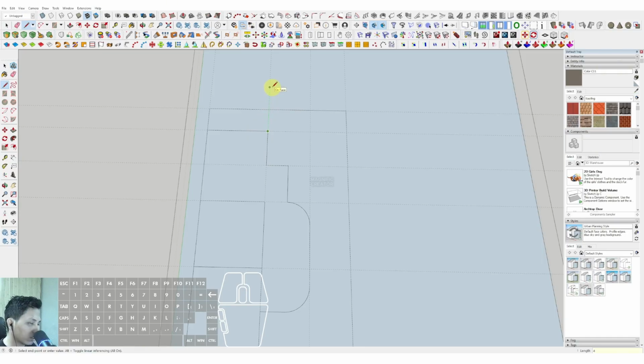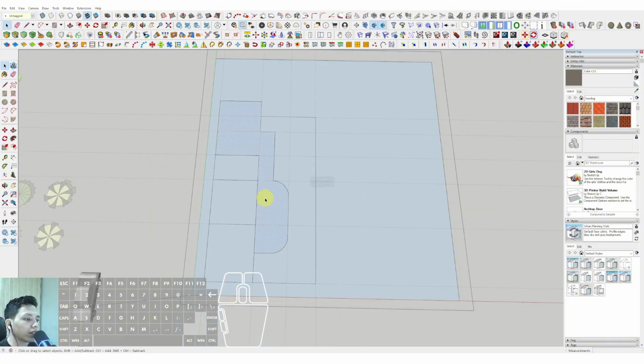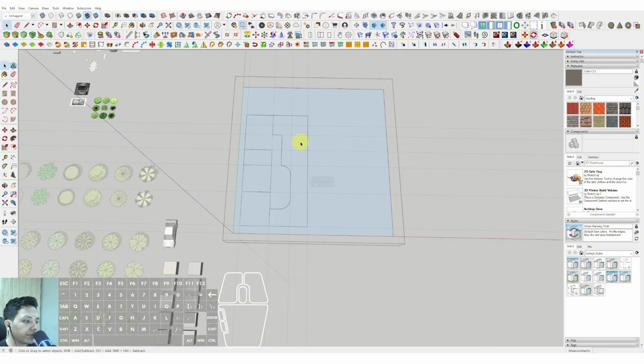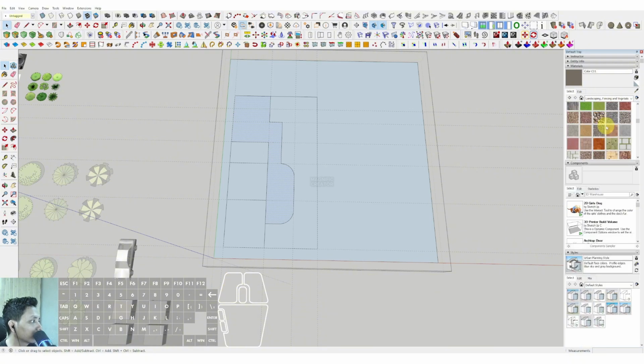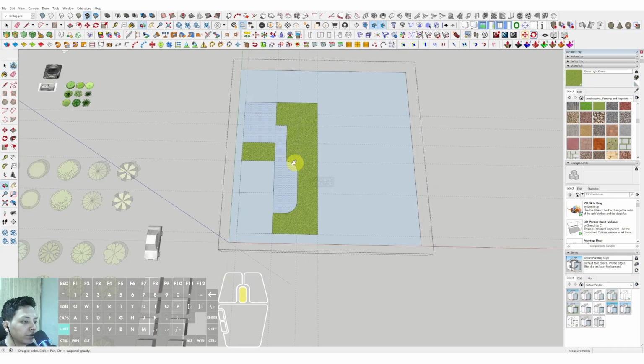We can type 4 meter in here, and place it to the position in here. So there's a small space, and there's a small foyer in here. Okay, just like this, and after that we can make this one. Okay, now we can select the landscaping in here. We can select the landscape, and okay, select this.